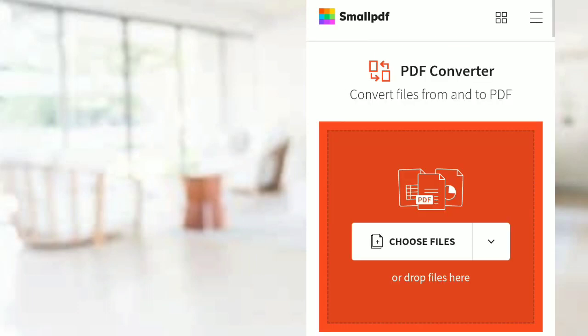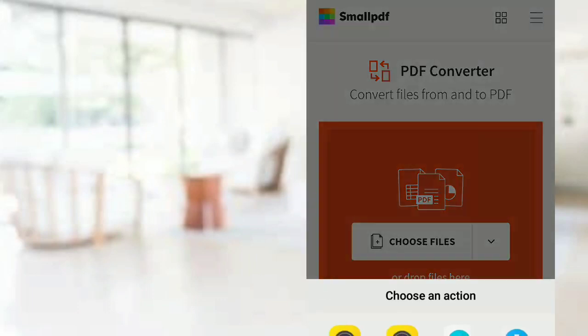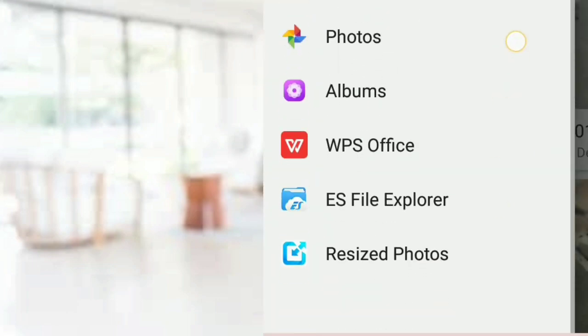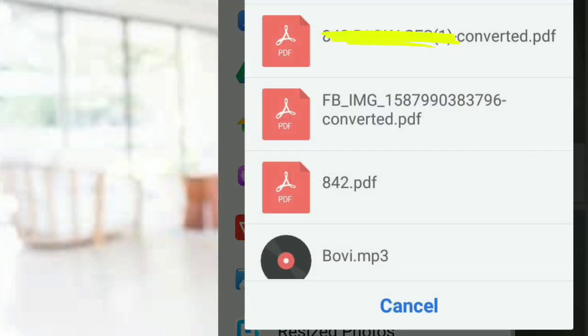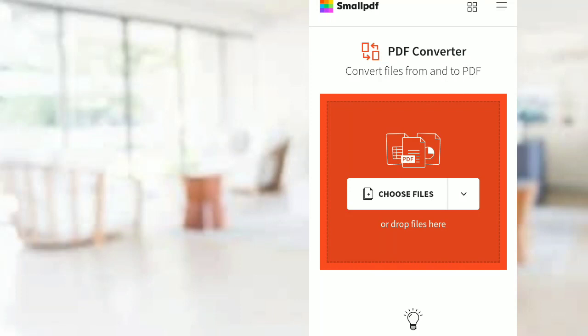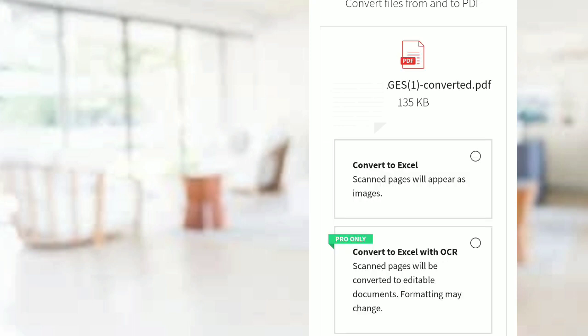We just have to click Start Over and upload our Excel converted to PDF file to be converted to Excel again. So this is our Excel converted to PDF file. And as you can see, once you upload the converted PDF file, there are 3 options. You can convert it again to Word, to Excel, or PowerPoint. Now, we will convert it back again to Excel file. Let's choose Excel and convert to Excel.